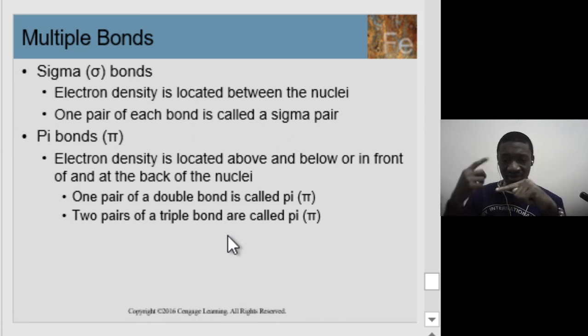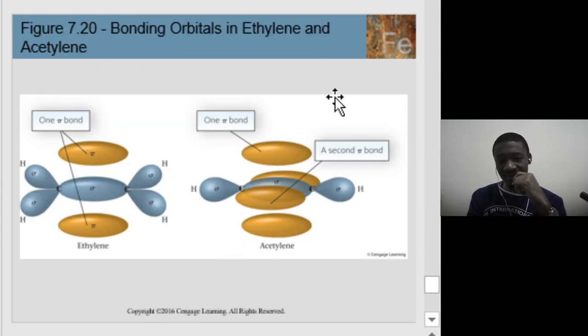It is mostly what forms a double bond. So when you have one pi bond, it's a double bond. When you have two pi bonds, it's a triple bond. So this is what it looks like when you have a pi and a pi. This is indicative of a double bond. A pi and a pi is a triple bond. So this is ethylene, acetylene. The sigma is the normal highway, like the normal road. Then this is the road at the side of the normal road, which makes it double. Then this triple here and here.